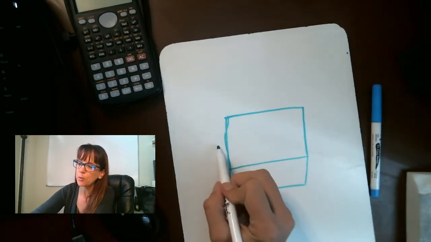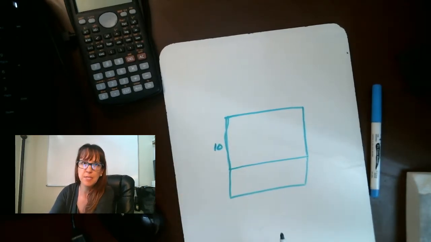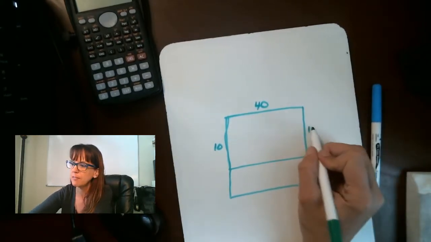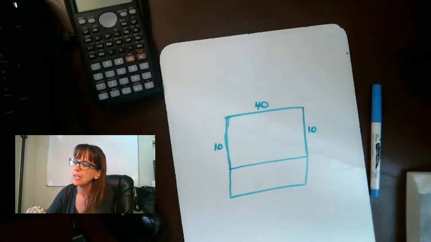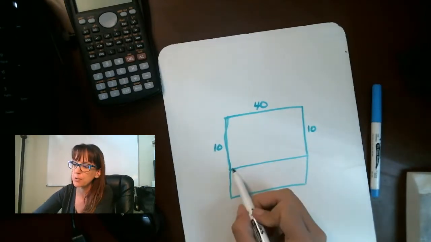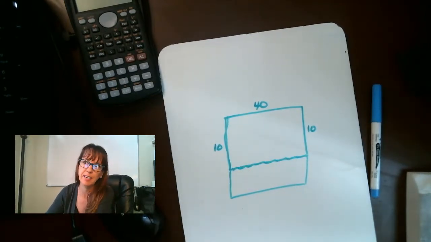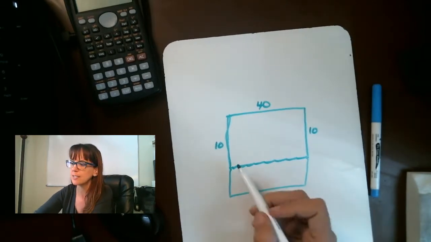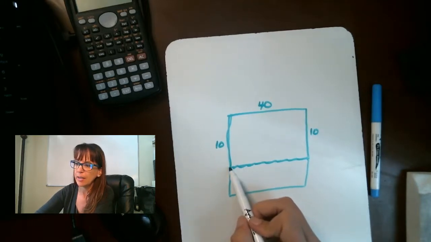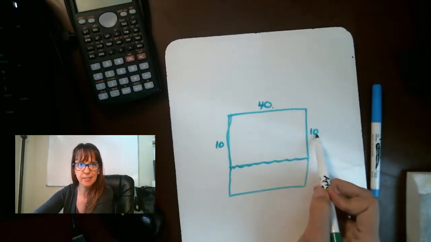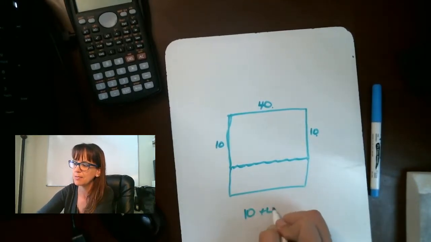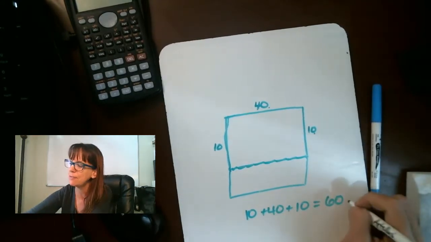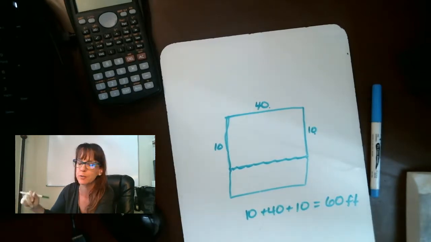So let's say your fence goes up 10 feet there, and then in the back, it's about 40 feet across, and then maybe 10 feet here. I'm just making up numbers. And this is your house, so we don't even need a fence there. That's kind of nice. So when you go to the lumber yard and say, I need fencing, you're going to say, okay, I need 10 plus 40 plus 10, which equals 60. You're going to say, I need 60 feet of fence or meters or whatever you're using.